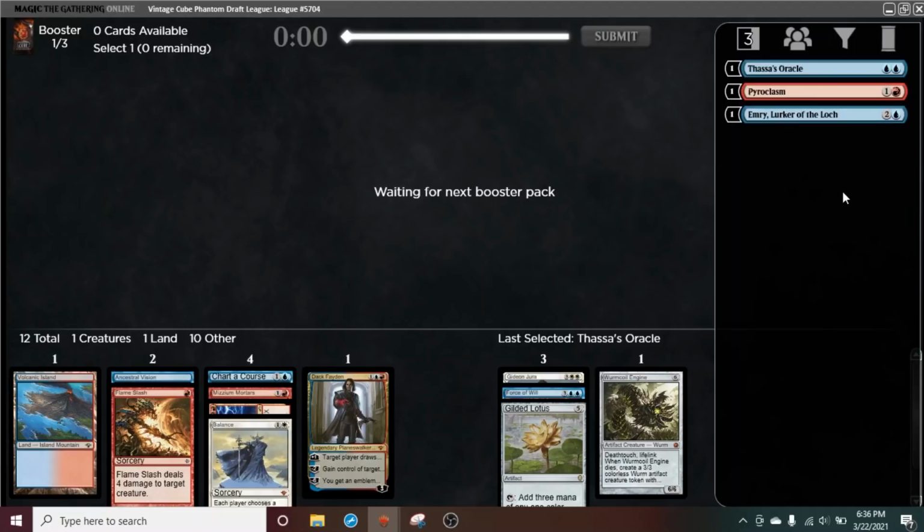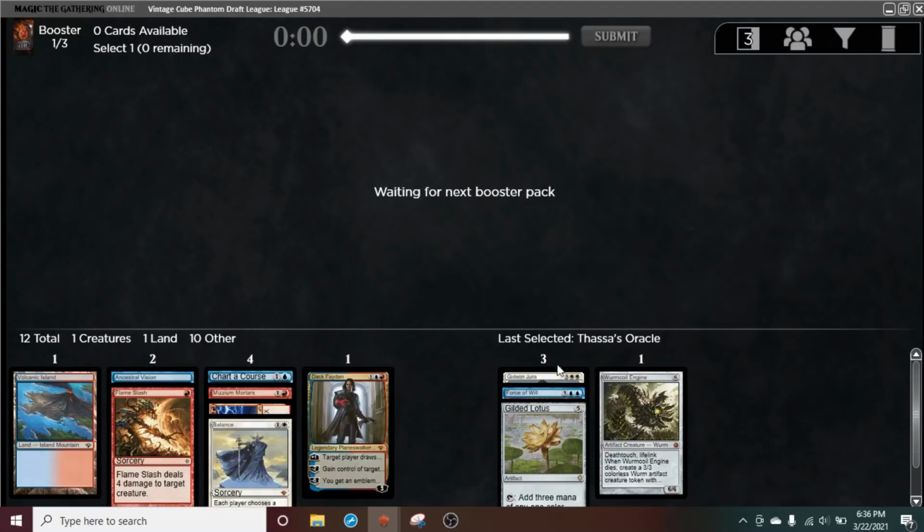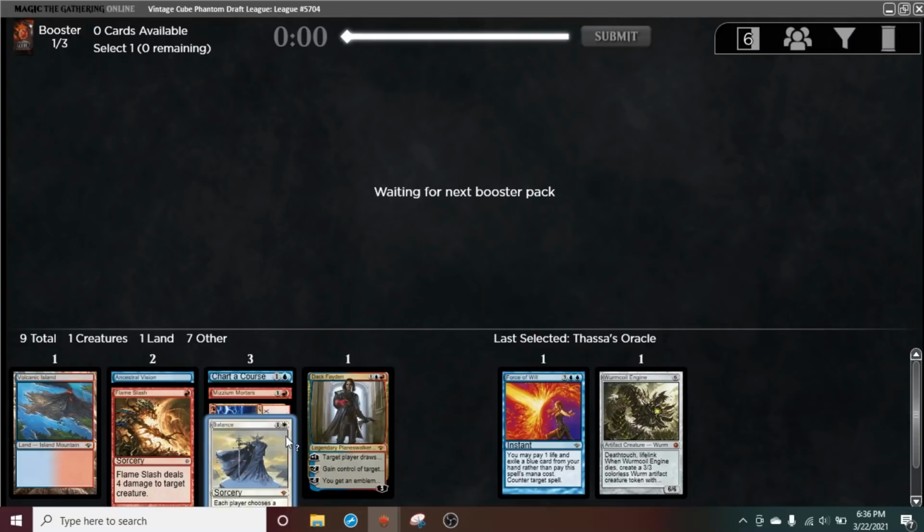Last pick, that's his Oracle. Alright, so this is looking fine. I don't really want to play these cards, but these are all quite good, and that's 8 spells that I'm quite happy to be playing. It's still not the best ever.